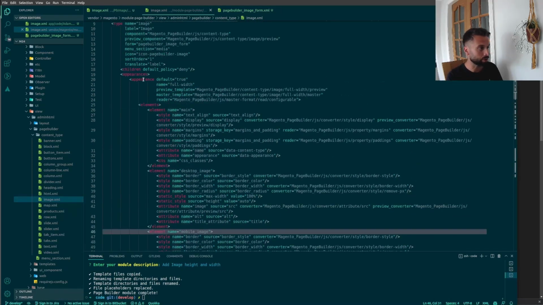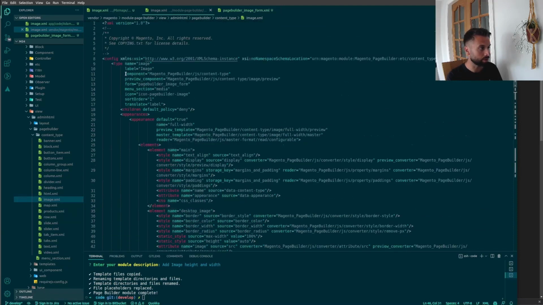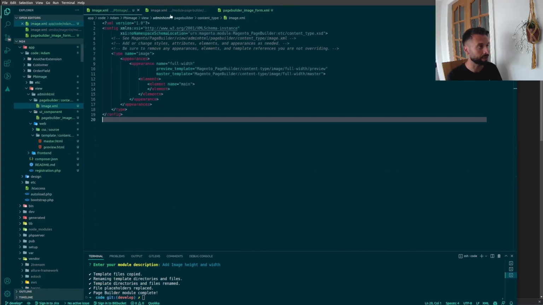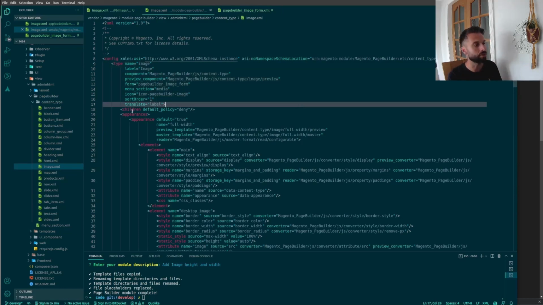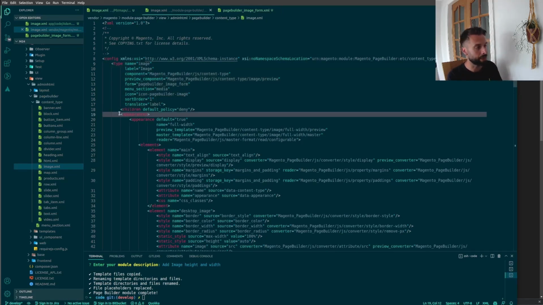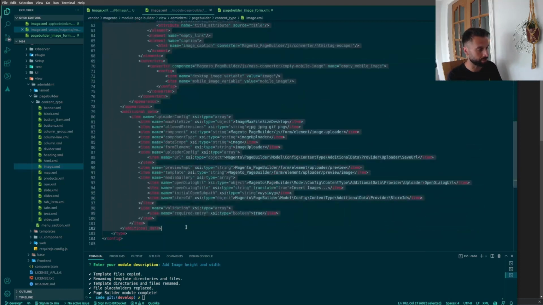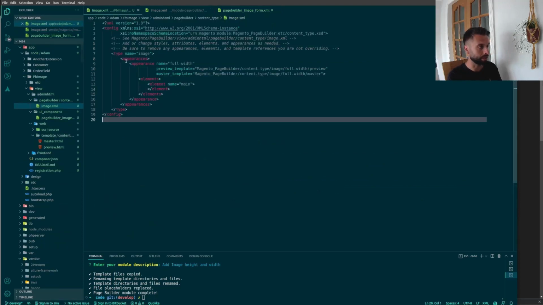So I think what I'll do is paste this in and then delete out what I don't need. That's probably the best way to go about it, because then I'm not going to get any termination errors or anything like that. So I'm going to start with type image. Now I know I don't need all this stuff on the image, because I'm only extending. So I'm going to start from appearances and go down to appearances. There. And I'm going to bang that in appearances and get rid of that, because I don't need this.